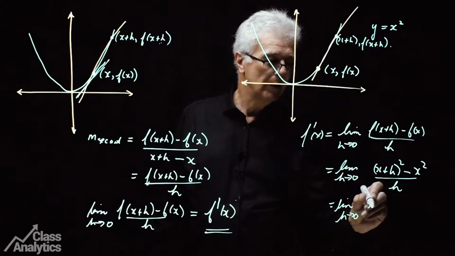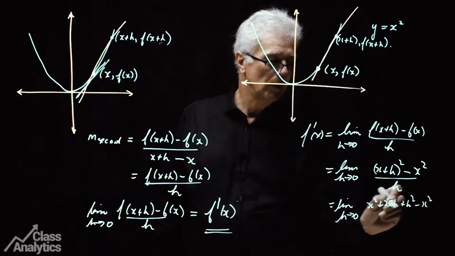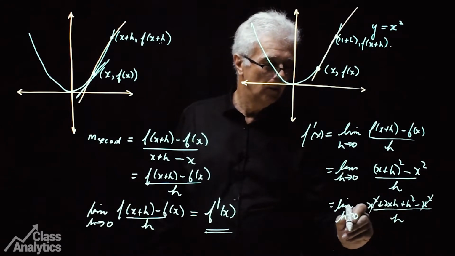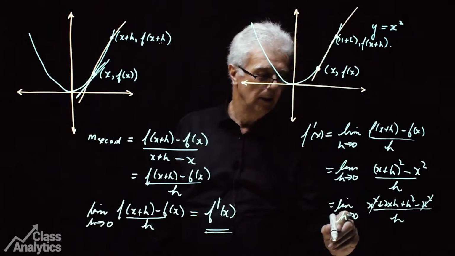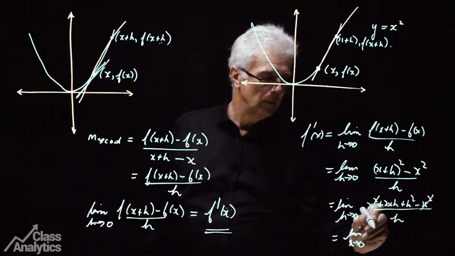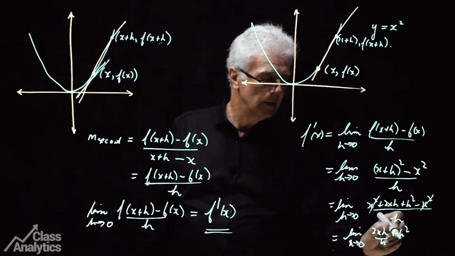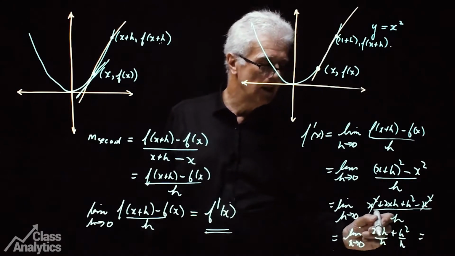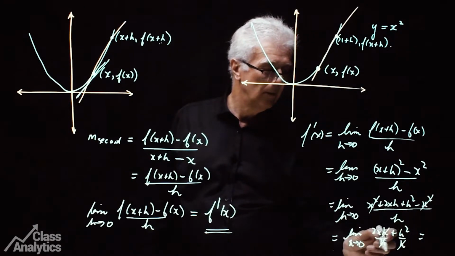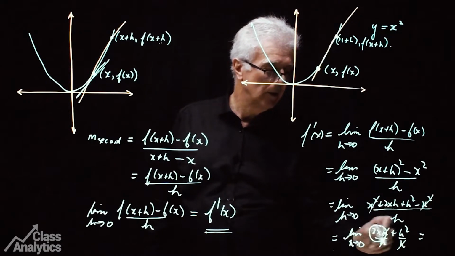That's simple. And now, removing those brackets, we'll get x squared plus 2xh plus h squared minus x squared all over h. This goes out with this, and now I'll write this out again: the limit as h goes towards 0 of 2xh plus h squared. We'll pop the h underneath each one, and of course you can see here that the h's go out. So as h goes towards 0, this will go out, and we're just left with 2x.